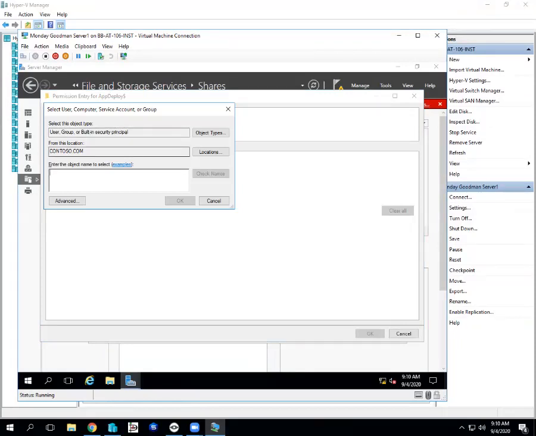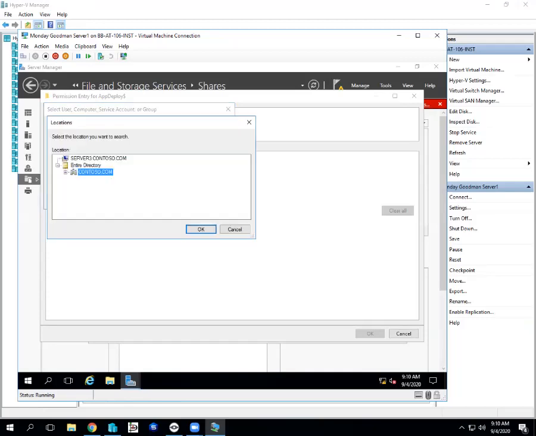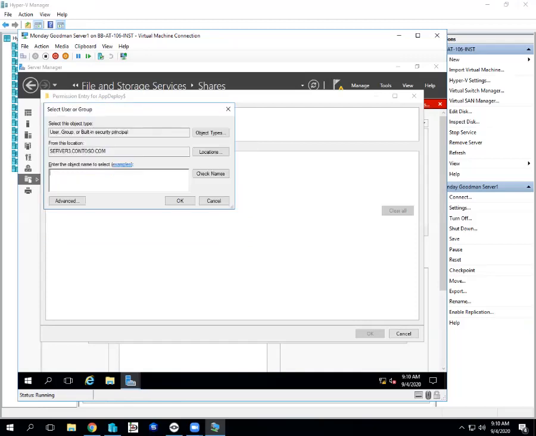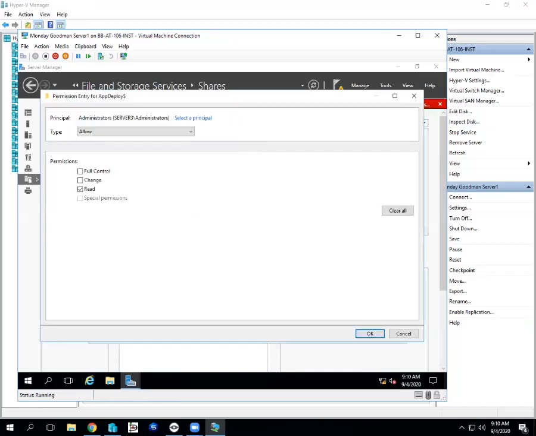And we can't find it in Contoso because we're on a member server and we're not on a domain controller. So you have to look at the server itself that you're creating the share on. And then you can type out administrators with an S and hit OK. They get full control.